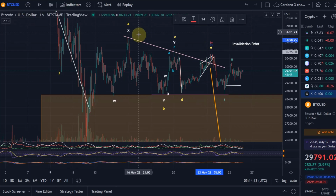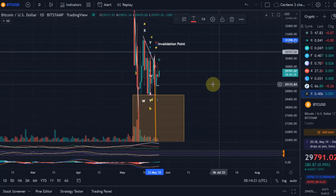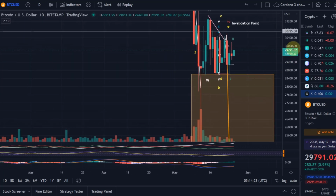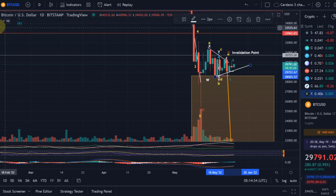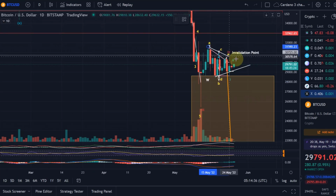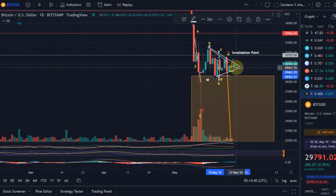I think it would be good if after this triangle and after this 1-2, the downtrend is now continuing. I think we've seen enough of sideways movement generally. And overall, you can see that here on the daily chart as well, how we're actually getting closer into an apex. I think here on the daily chart, you can actually draw the triangle a little bit clearer. Here appears a different triangle on the daily, and that shows you that we're getting closer and closer into the apex of this triangle.